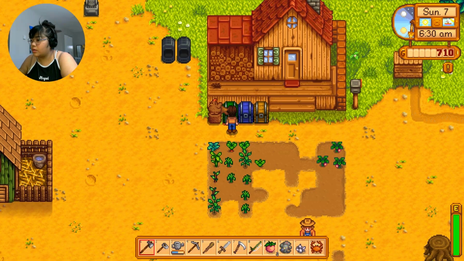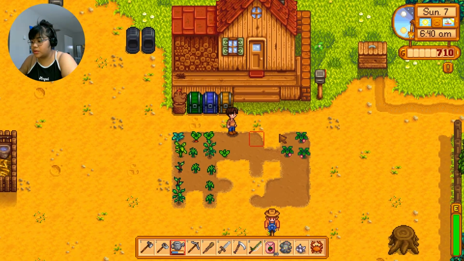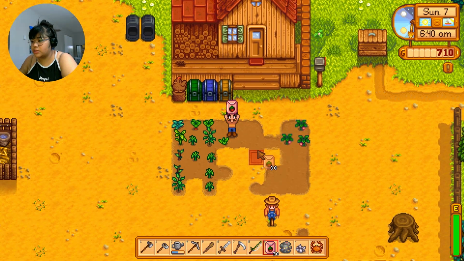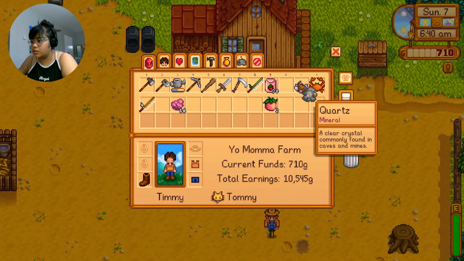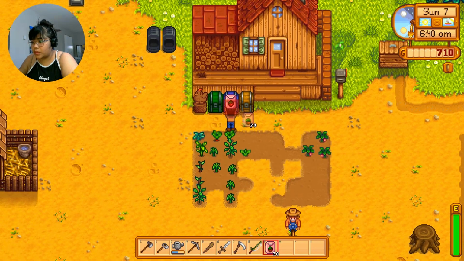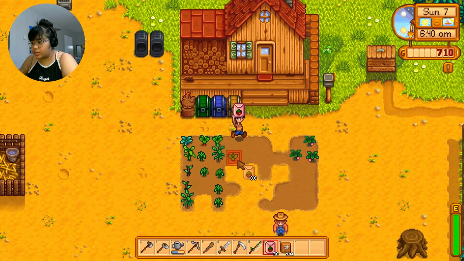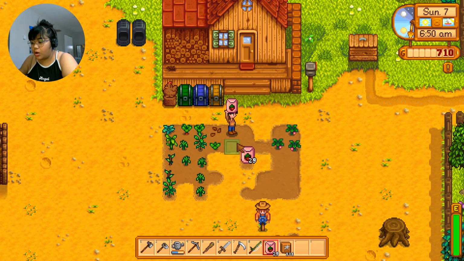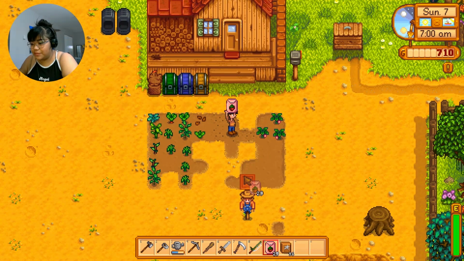And I think we'll plant those summer seeds because it's only the first week of summer. So we shall plant. Oh, I know. We should use the fertilizer as well. So we'll put these down here. And grab the fertilizer. Okay. And then... Oh, shoot. Oh, well. Guess that one's not getting fertilizer. Sorry.